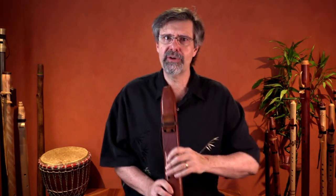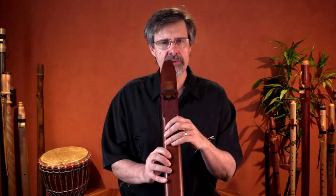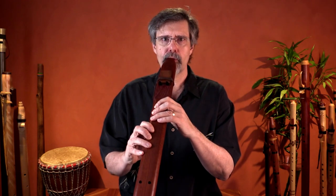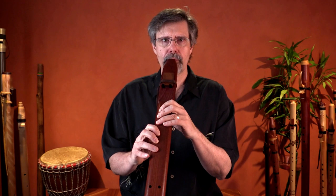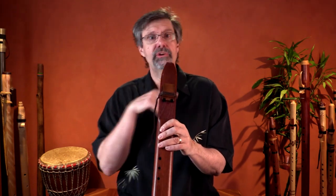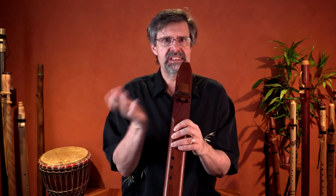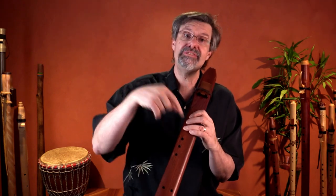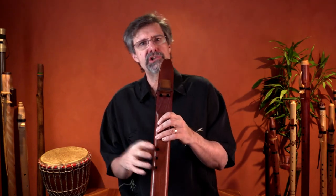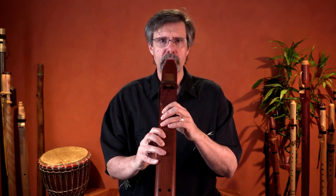Another thing you can do is, and this is a performance technique, you can play the drone side on the bottom note, but you can also kick it up to the octave. Hard to do if you're just playing it solo, but if you're playing it with the other side, I've discussed this with flute makers, there's some effect where the playing side will affect the drone side and encourage it to play up in an octave higher. Overblown.